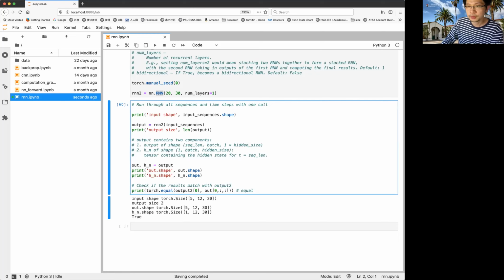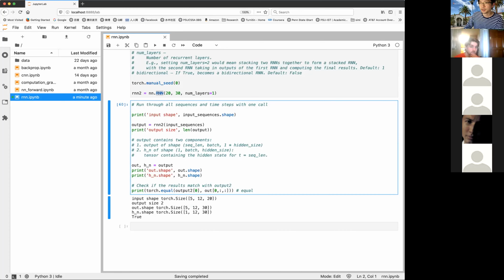So I hope this demo is helpful for you to understand how sequential data are modeled in PyTorch, a modern framework, and also helpful for your homework for the RNN. I'm going to release the homework later this evening, and there will also be a quiz question about gated units. Yeah, one simple question about that.